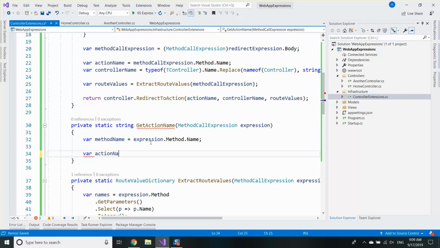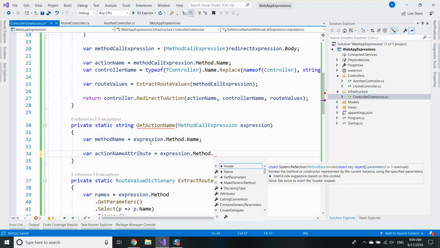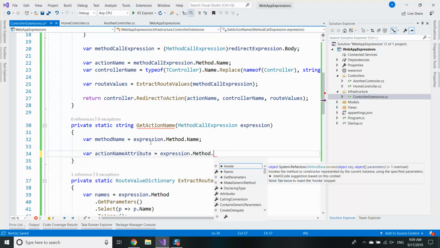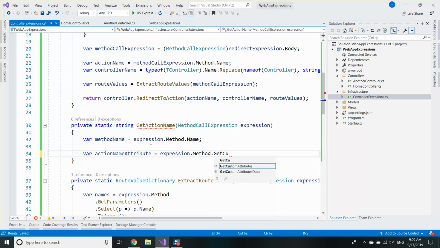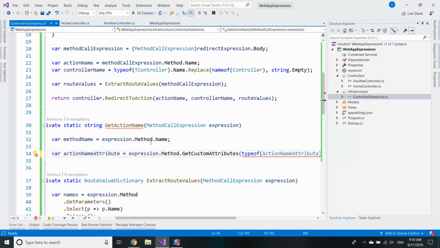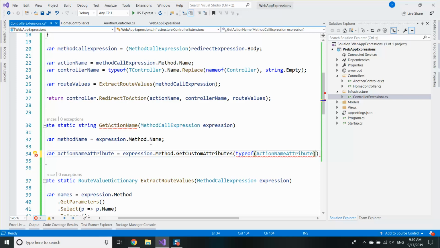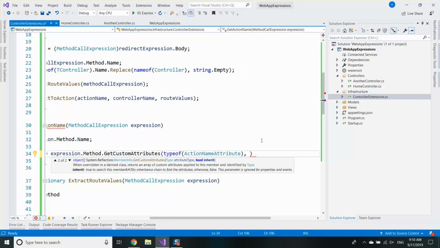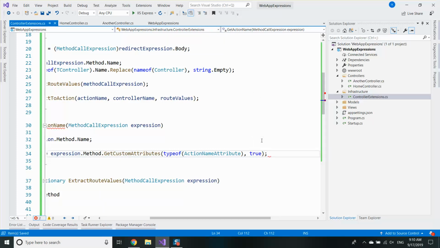Var actionNameAttribute equals expression.Method.GetCustomAttributes. I will say I want to search for ActionNameAttribute like this one, and I want to say inherit.